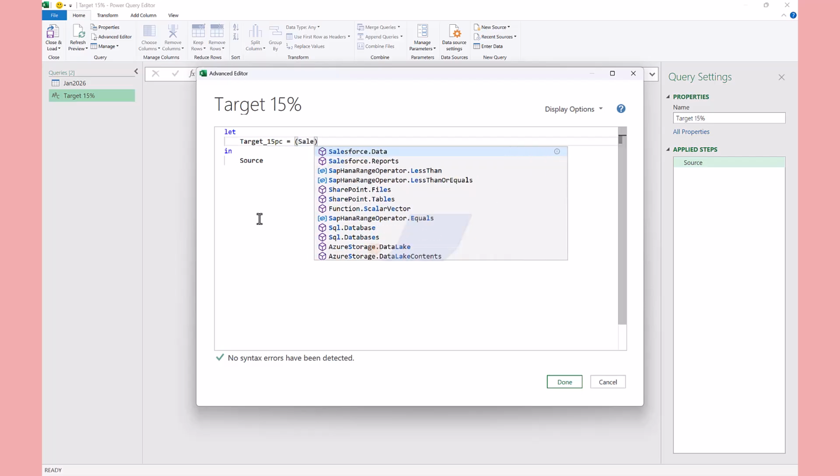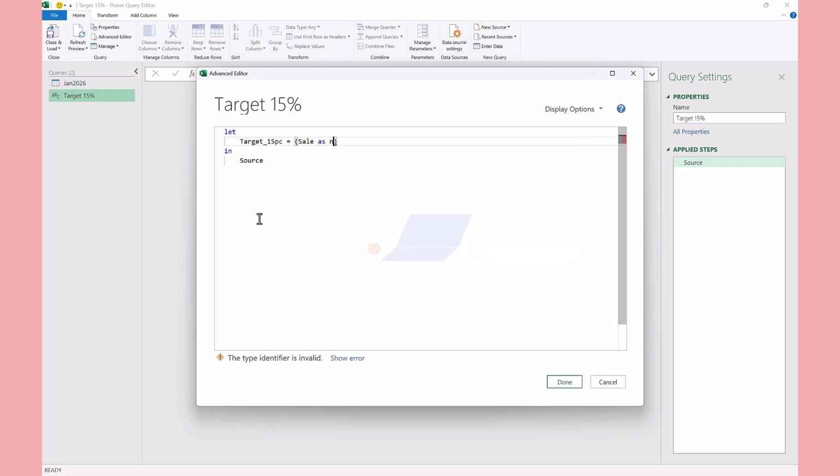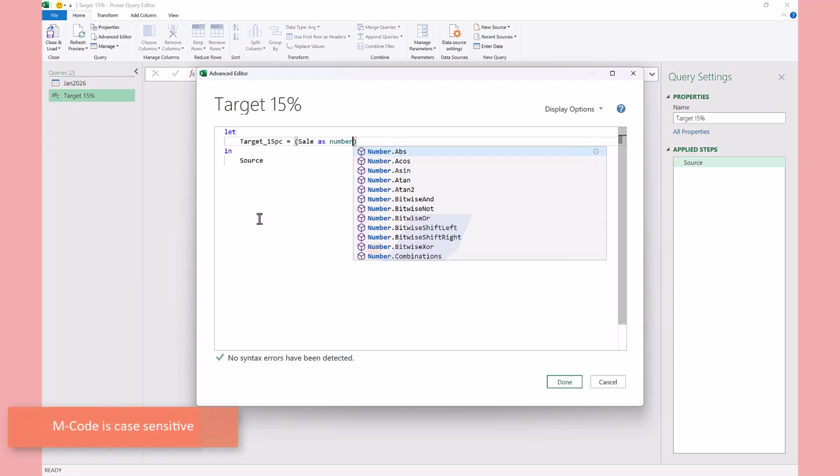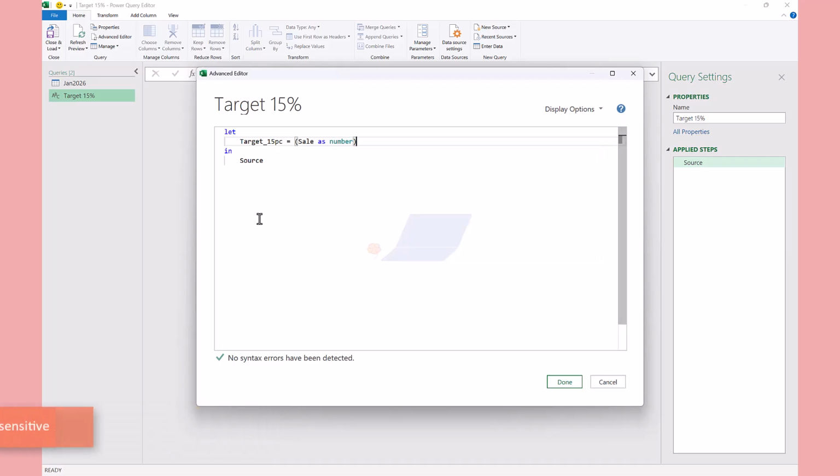I don't have to pick up that column name over here. I can define any column name as number. This is case sensitive, so I must maintain the case. The definition of the function goes with the parameter declaration and then the formula to be applied, separated by the equal to and greater than sign, and then I can apply the formula part.